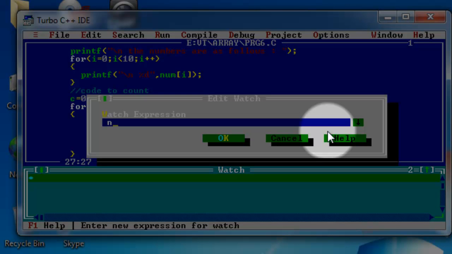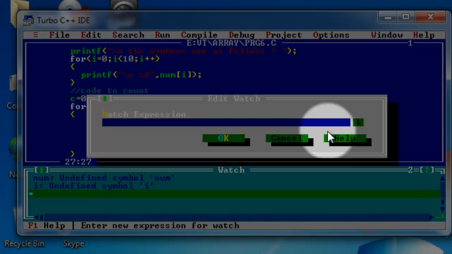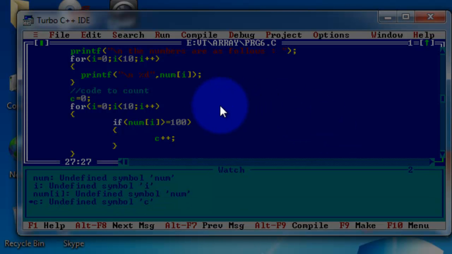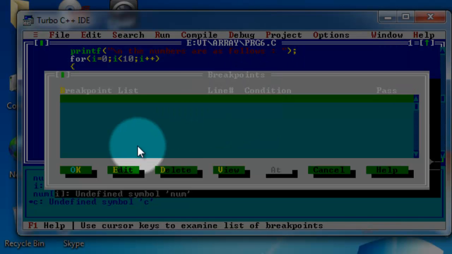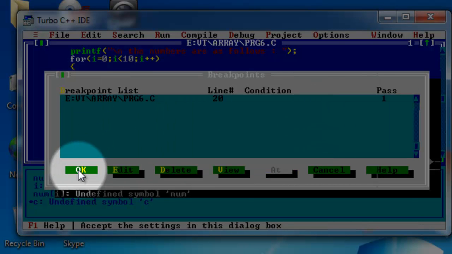Type the names of the variables: the name of the array is num, then I, then type here C. Now press the above part of the program, and you can declare the breakpoint here. Press the Debug menu, then click on Breakpoint, then Edit. Type on, click here New, then click on OK.